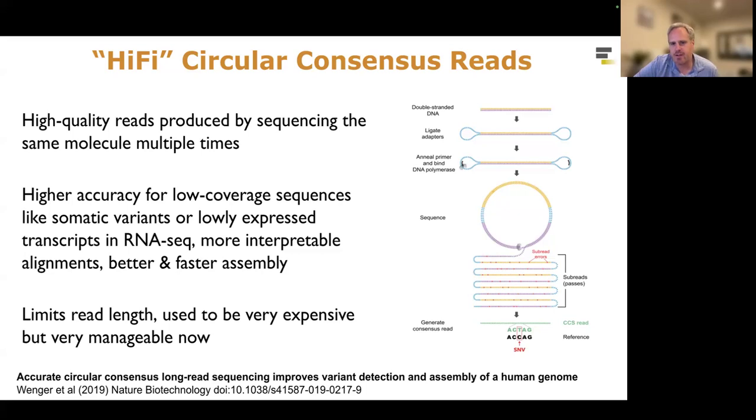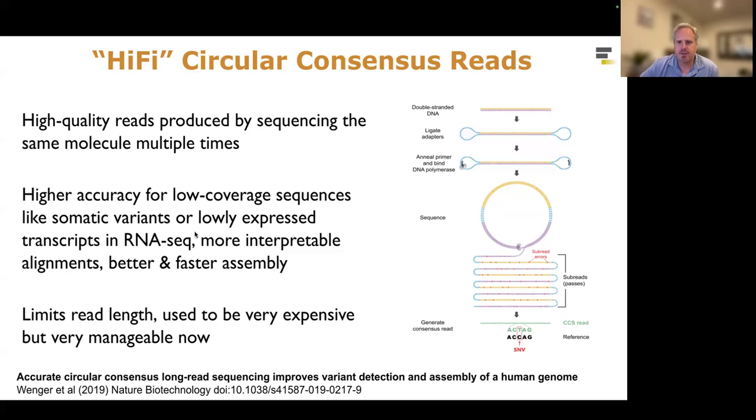The trade-off for this, though, is that because you have to take the original polymerase read and chop it up into subreads, hi-fi reads tend to only be about 15,000 bases long, but they're very close to being perfect. And for de novo genome assembly, 15,000 bases will get you through the vast majority of, say, the human genome or other vertebrate genomes or large stretches through plant genomes. So 15,000 base pair perfect reads are really high quality, excellent data for PacBio sequencing.